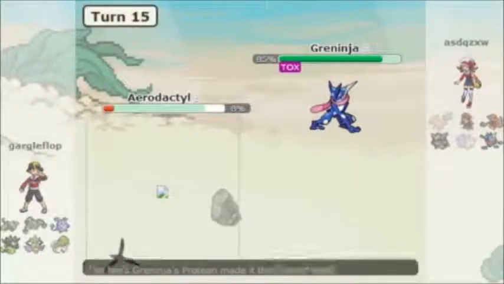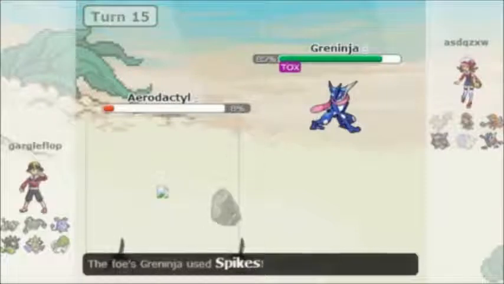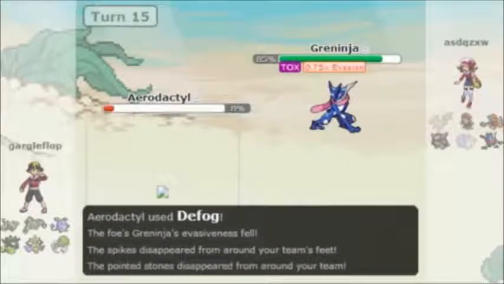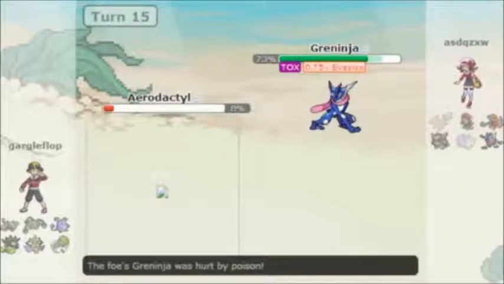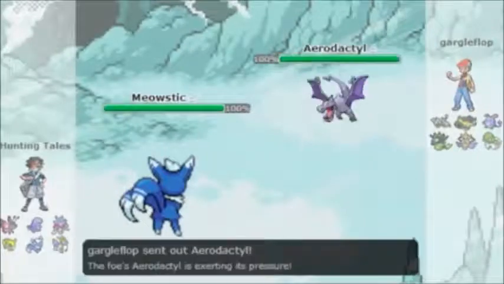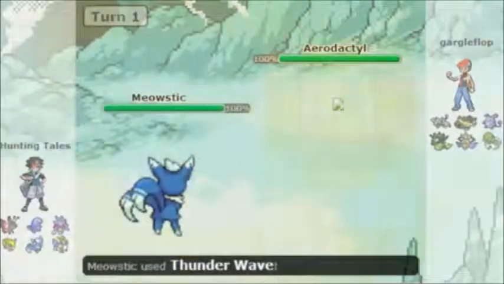But here, I don't know why, he randomly decides to go for Spikes, which is a bit odd. And I just go for a Defog and get rid of all of it, and he just leaves. It's just like, whatever, you could have killed my Aero, and then I wouldn't have been able to Defog, you dozy idiot. But oh well. So, that was fun. This last battle is a lot of stall. I've sped it up 2x, so I'll probably never be able to narrate this.